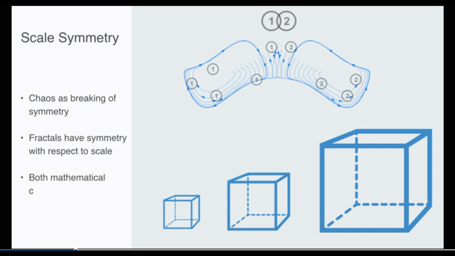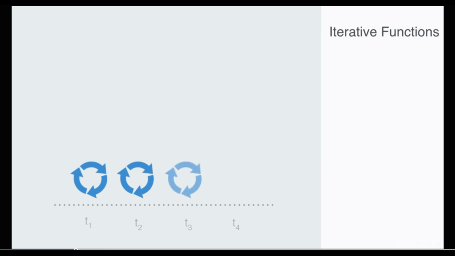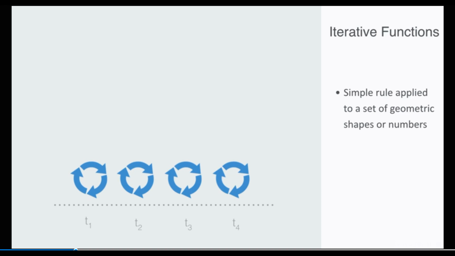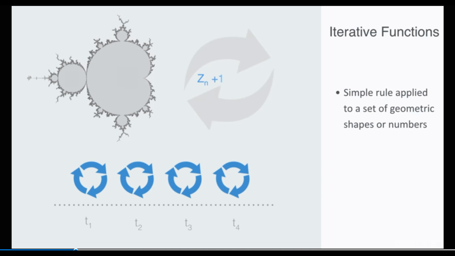Fractals are both mathematical constructs that derive out of iterative functions and real-world phenomena. In this module, we will present them as mathematical models, and then in the next, look at their real-world counterparts. As we've seen with most nonlinear systems, the core idea behind fractals is feedback and iteration. The creation of most fractals involves applying some simple rule to a set of geometric forms or numbers, and then repeating the process on the result. For example, the most famous fractal, called the Mandelbrot set, so named after the discoverer of the concept of fractals, is a product of a simple iterative function on complex numbers.